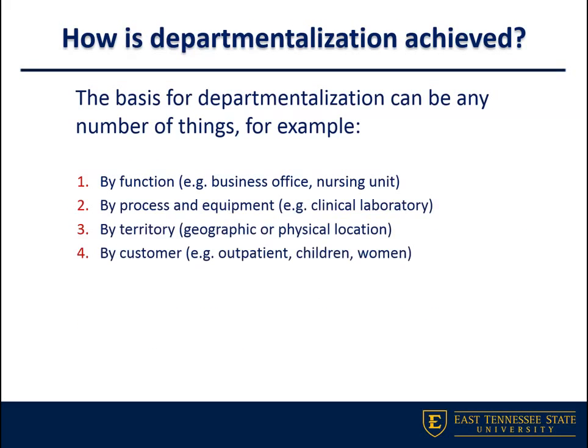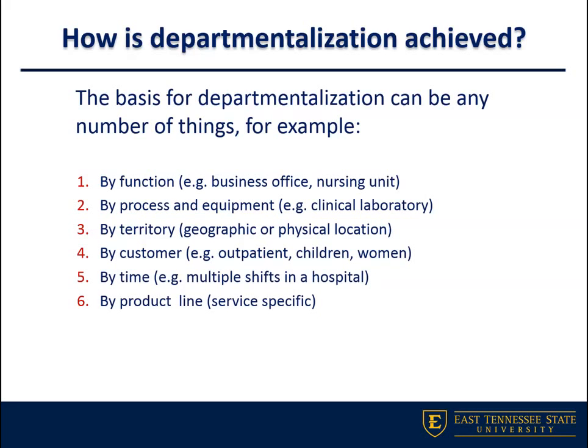When we talk about achieving departmentalization, we have a couple primary ways listed here on how we would go about achieving departmentalization. We can do it by function, whether we're looking at nursing unit or lab, if we look at it by the function that the individuals operate in. We may look at it by the process, or even the territory. So you may have a VP of the Northeast Territory of this particular market sector.